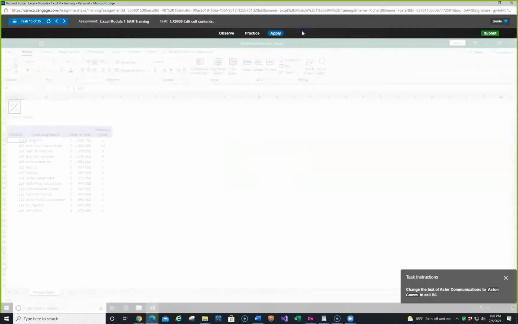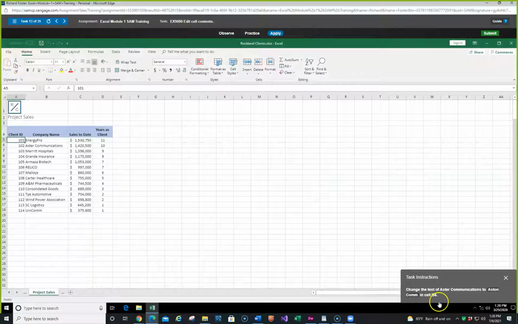Edit cell contents. We're going to change the text to Astor Communications to aston.com. That is going to be in B6. I'm not going to actually hit the F2, I'm just going to type in ASTONCOMMUNICATIONS.